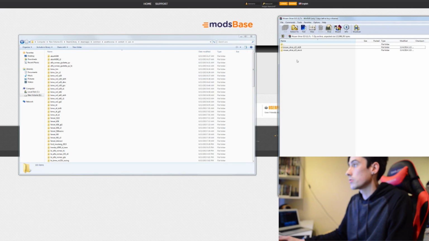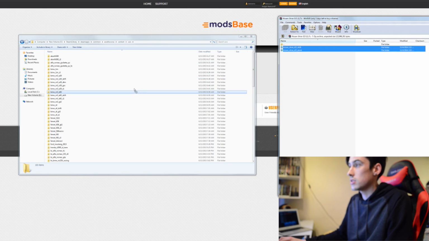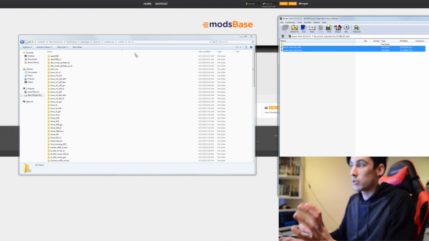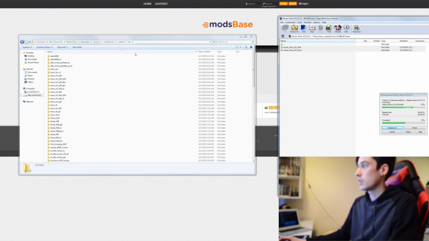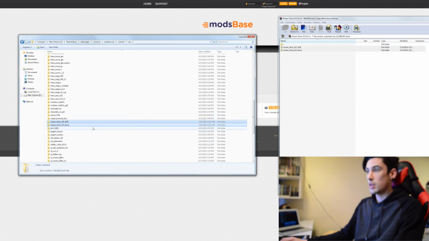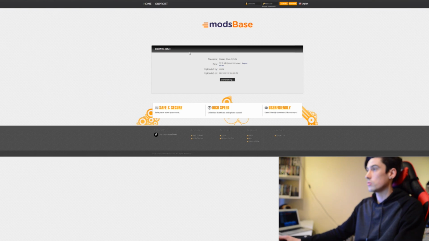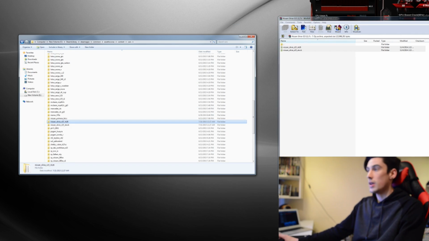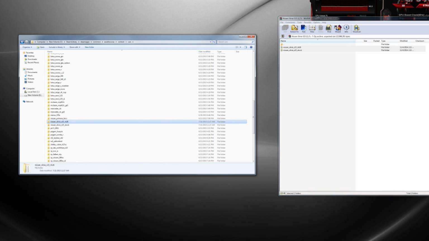So then we want to drag and drop these two into here. We want to make sure that they don't go into any of the other folders. They're copying across now, and we can see they've gone there. Now I'm only going to show the next part with the RB26 one. We'll leave the stock one there, but I'll load up the game and show you guys what happens if we just leave it at that and try and use this car.